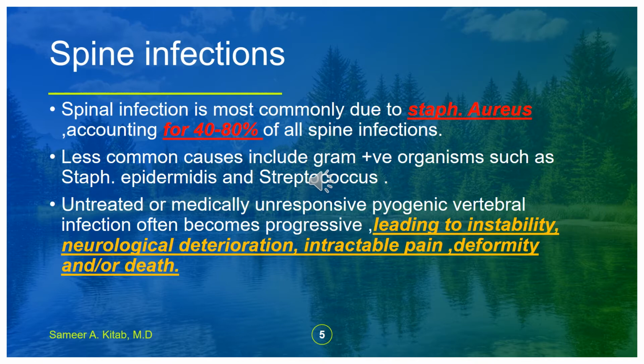Patients with infection noticeably present with intractable pain, and this pain is called pain with red flag signs. That is pain even at rest, or pain that interferes with the patient's sleep, and nocturnal pain, and pain associated with constitutional symptoms like fever, night sweat, and pain associated with increased inflammatory markers, deformity, and or death. Any untreated infection is dangerous.